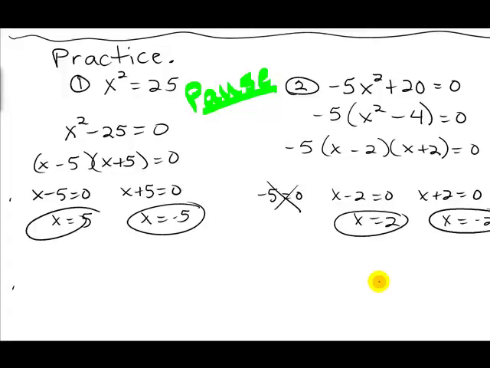Okay, I went ahead and did all the work. So you're seeing everything at once. You should be able to follow step by step going down. Here, when you have a number outside as your GCF, it doesn't equal 0. So when you have a number as a GCF, you're not going to have a third answer, only if we had factored out another variable. So if this had been x cubed and x squared and we pulled out an x, then we would have another answer. All right, good luck.